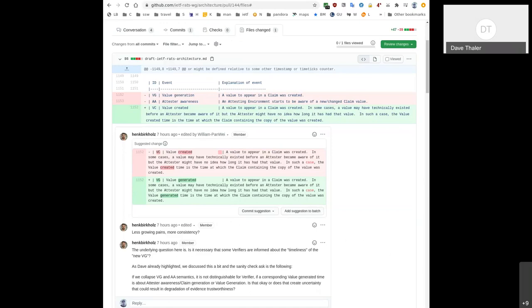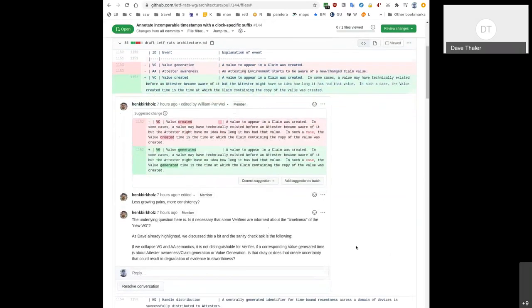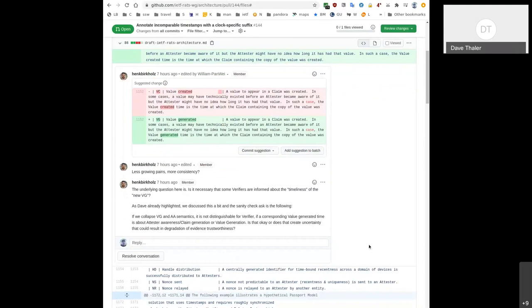Hank has a comment at the bottom of your screen now, which says that it's not distinguishable by the receiver. One of the questions that Hank and I discussed, that I wanted to think about some more, is whether there is a case where it actually should be different times, and how would you encode the difference into a claim set? You could do it by having two different metadata types for two different types of times. Another way is to put in a time and then have a separate piece of metadata that talks about your confidence in it or the time resolution.